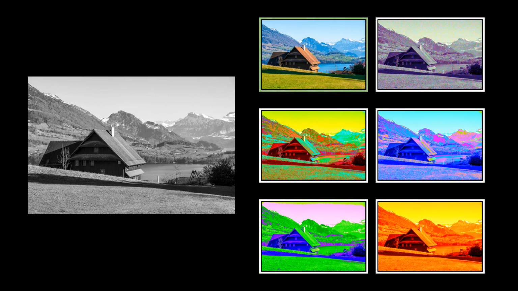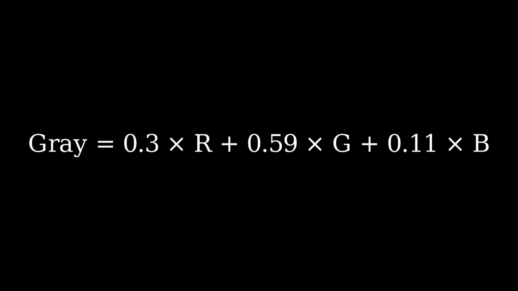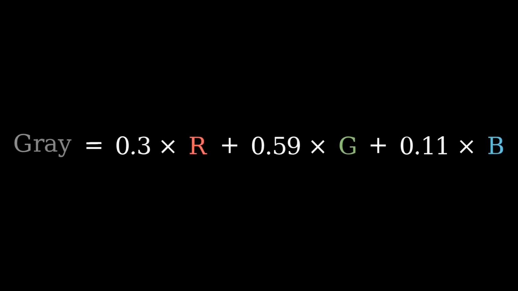While we might have a specific image in mind, from a mathematical perspective, it turns out that many different color images are all equally valid. To understand why, let's look at the inverse problem, converting a color image to grayscale. There are different formulas for this, but one of the most common is a weighted average. These specific coefficients aren't arbitrary. They are a direct result of how our eyes perceive light.